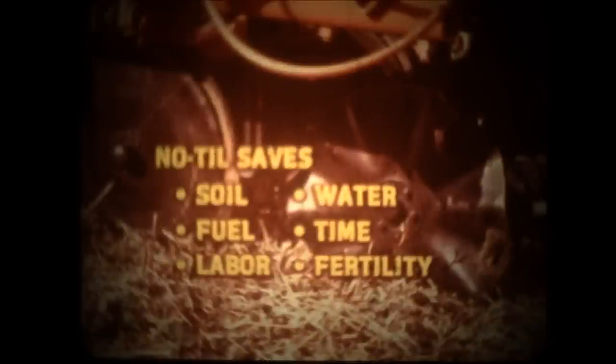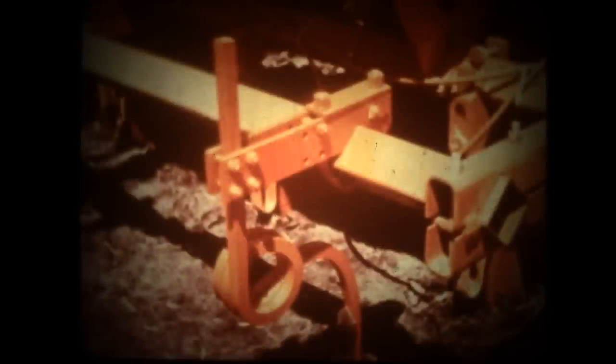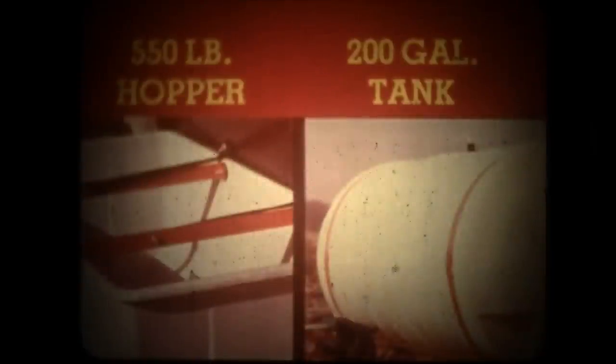The heavy-walled 3.5-inch bars come in three different lengths for four, six, or eight rows. The no-till coulter prepares a narrow seedbed. The coulter is mounted on a heavy-duty rubber torsion spring — an Allis Chalmers exclusive — with the muscle to hold the 17-inch coulter at the proper working depth yet protect it from rocks and other obstructions. For reduced tillage, a coil shag provides field-cultivator-like performance ahead of planter units on the 333 planter frame.